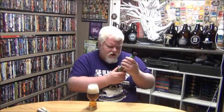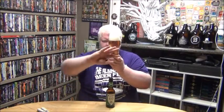They seem to have changed the labels too from the last time. Last time I was buying Belhaven products, they were in the clear bottles, and they actually had, like, the shiny labels. This actually feels like they've gone the Bose route. It feels like the recycled paper, and there's only 3 different colors. Well, 4 colors if you count that, but 3 if you figure that the white is just the color of the paper. And they went to brown bottles, which is really good, especially for something being sent from the UK to Canada.